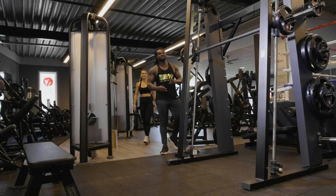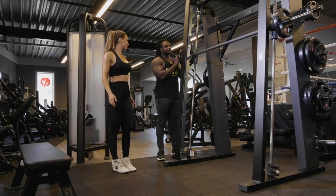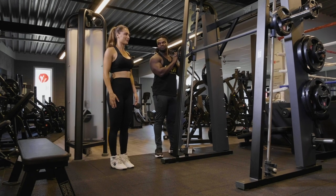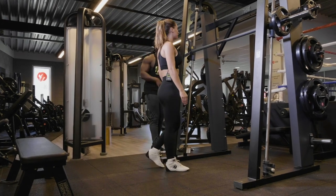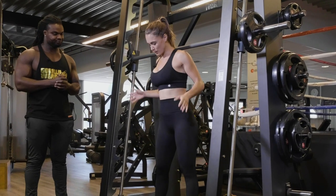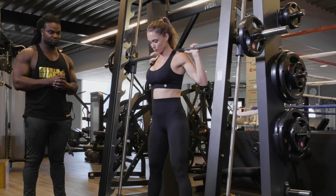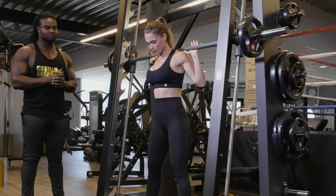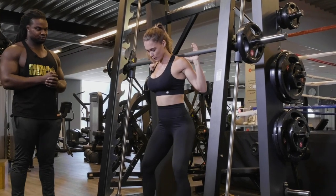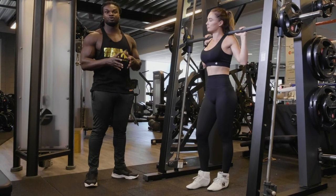So it's time for the third exercise, and we're gonna do the big, ugly, love-hate relationship, the squat. You ready? Yes. So what do you usually tell the viewers about what you do when you squat? Contract the quads, and you don't have to go all the way down, to about 90 degrees. And when you go up, you don't make the full extension. So always keep the tension on the quads when you're doing a squat exercise.